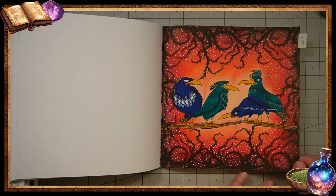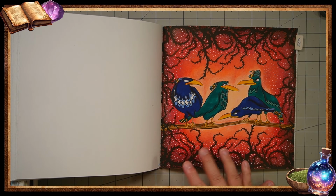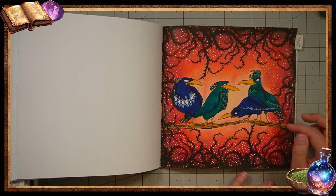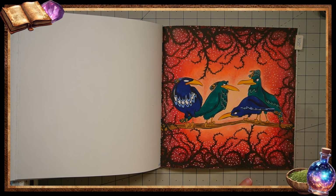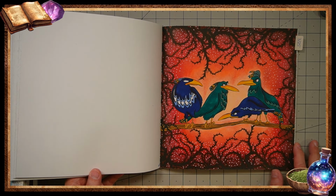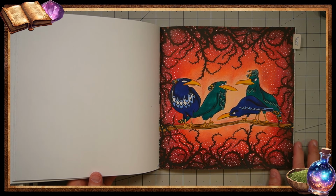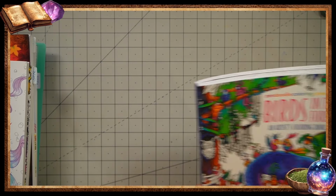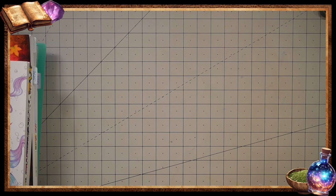These are Prismas, by the way, that I used for it. And then I thought, well, it needed a little bit more, so I took a Signo white gel pen and put in the little white dots, and that gave it just enough to make it, in my opinion, a stunning background. I love it. I love the color scheme. So it makes the birds pop, but it focuses on the bird, but you cannot miss it. So that's why I'm really proud of this background. It's actually from March this year. Oh, it's from a book by Denise Klett, by the way.